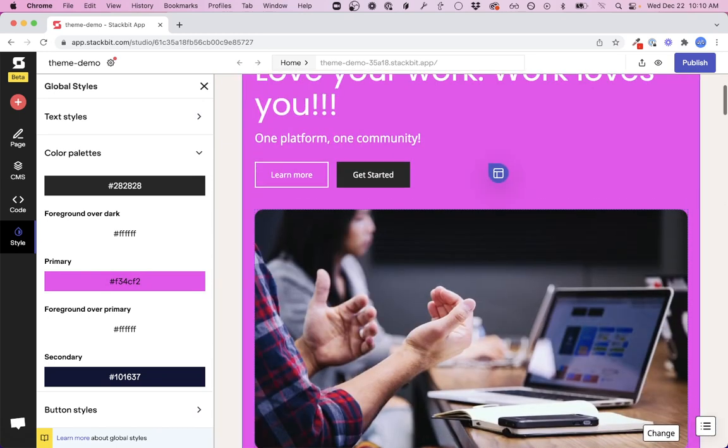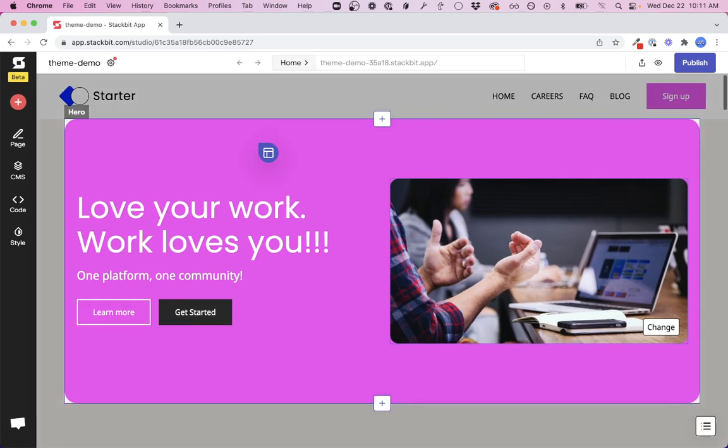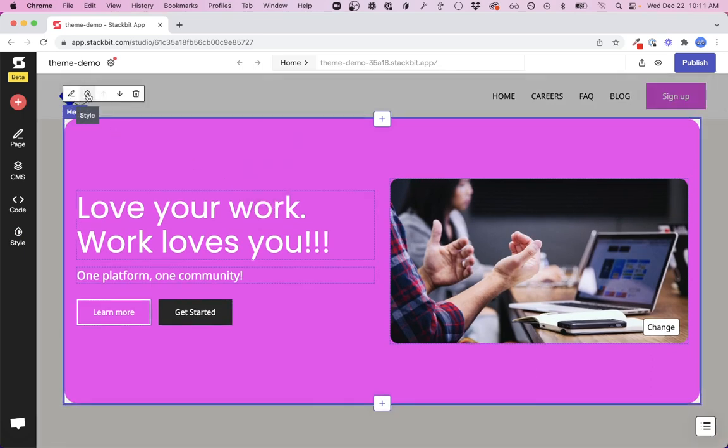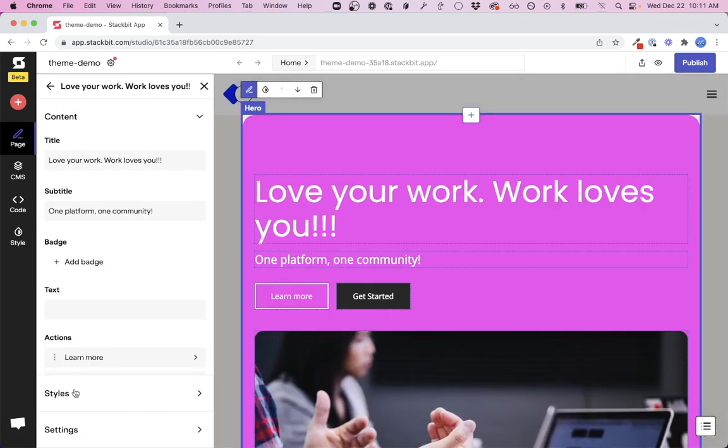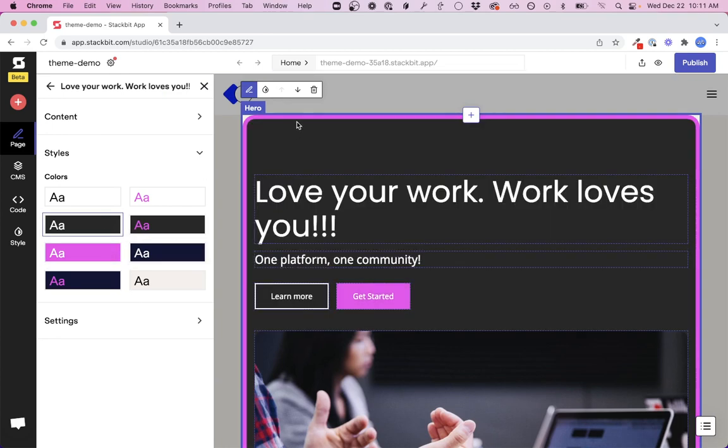This was blue before. This is a global style, so anywhere that the primary color is used will update all things that use that primary color like that. Again, we don't have to use this background anymore. So let's say we don't like this with pink, we can come back in here and change it to be black, right? And if I wanted to, I can change the border style and all that stuff as well. So I'm going to bring it back to pink.